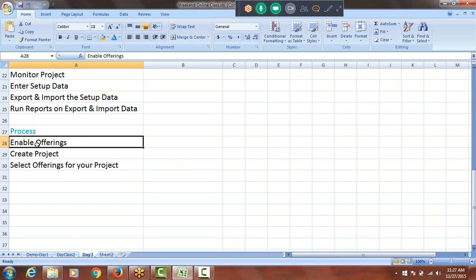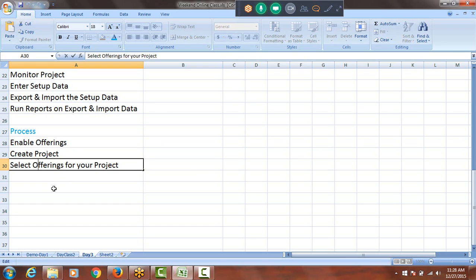So we'll enable the offerings, then we'll create the project. While creating the project, we'll select the offerings. Once you select the offerings, based on the selected offerings, the system will automatically generate the setup task list.